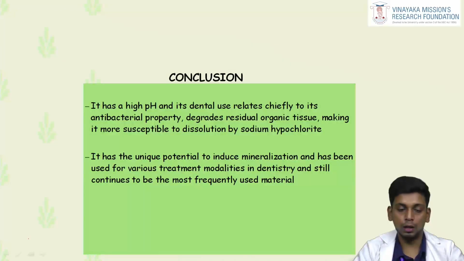So, to conclude, calcium hydroxide has a high pH and its dental use relates chiefly to its antibacterial property. It degrades residual organic tissue, making it more susceptible to dissolution by sodium hypochlorite. It has the unique potential to induce mineralization and has been used for various treatments in dentistry and still continues to be the most frequently used material.